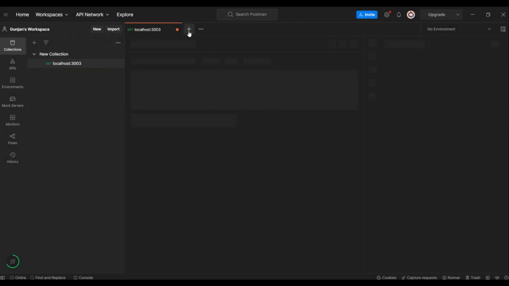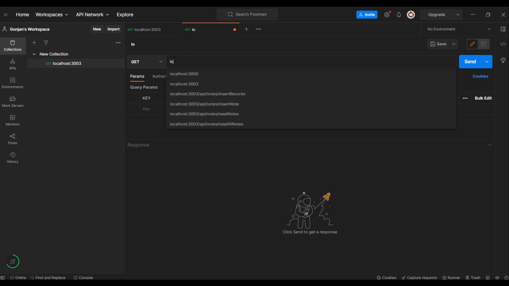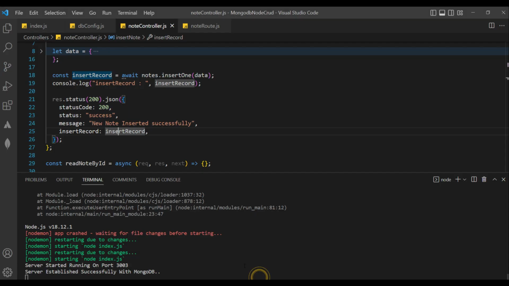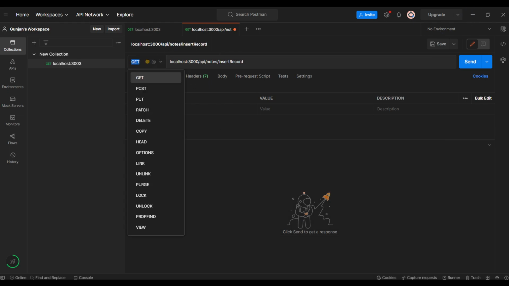Now we can create a new tab. We will do localhost 3000, but remember it was /api/nodes, and now I guess we can copy the method. It was insert record, right? So we have copied the method insertRecord, and remember it is a post request.